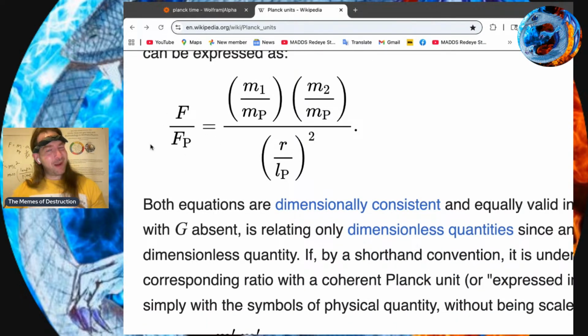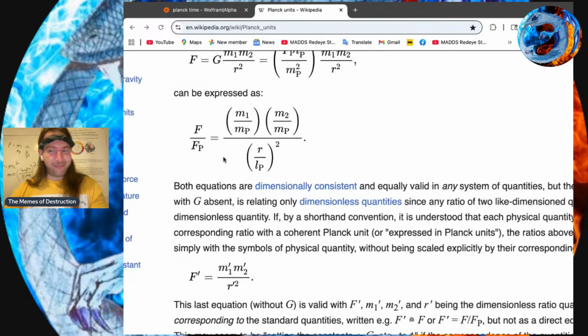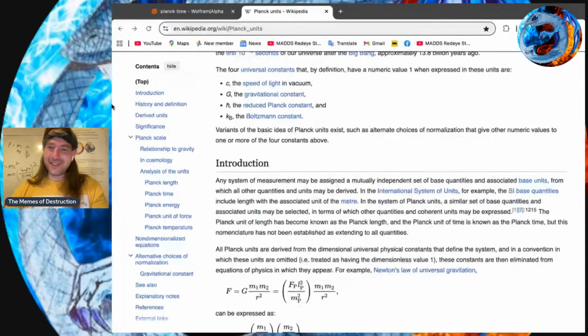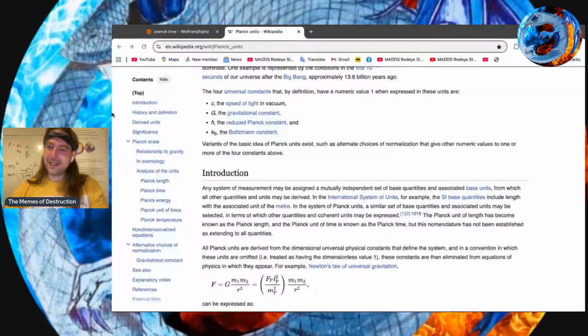So force divided by Planck force, aka if you get a mass there, you're dividing by the Planck mass, the radius. You're expressing it in one. The force divided by the reference or the effective Planck unit of one. See, I did a whole project on this and I still get confused talking about it. I've also spent a good fair bit of time on Wolfram Alpha. Why did I want that to be?